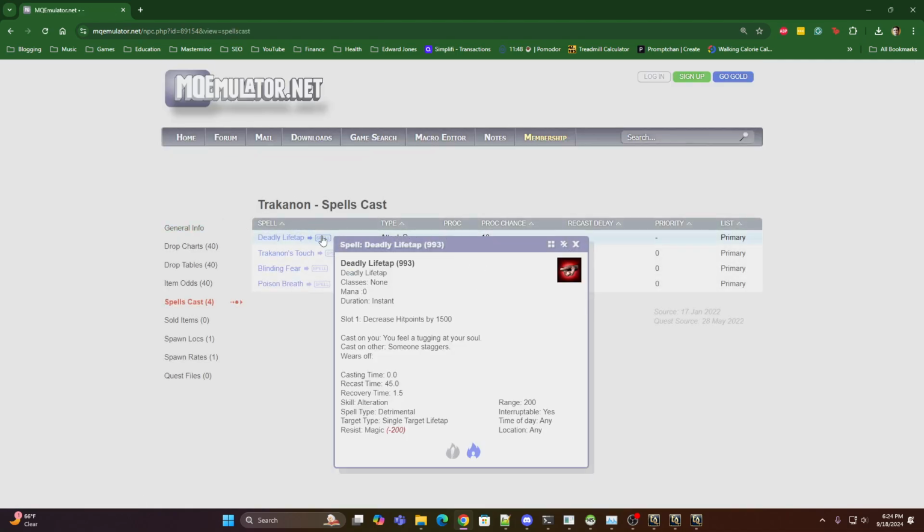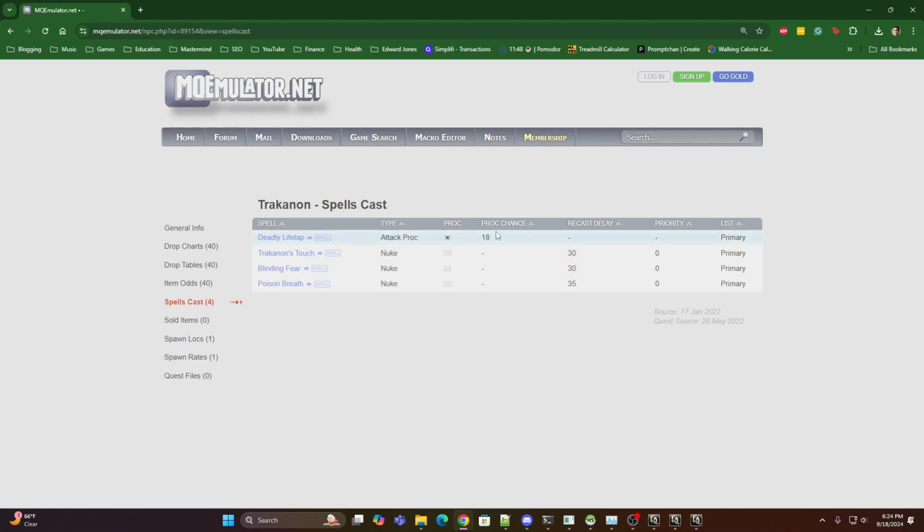So he casts Deadly Life Tap, similar to Venril Sathir, 1,500 hit point damage on whoever's tanking him, and it will heal him that much. He has an 18% chance of doing that every swing, which is nowhere near as bad as Venril Sathir, who has a 45% chance. Trakanon, you're not going to see this happen quite as often, which is good. It makes him a lot easier.